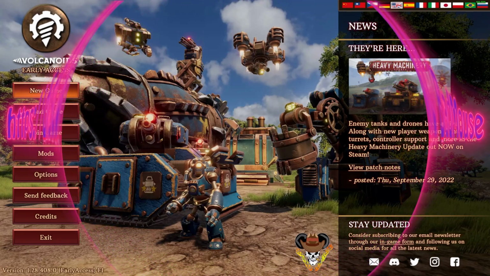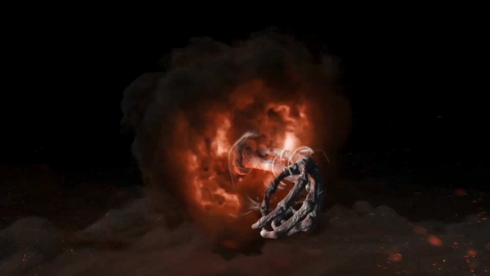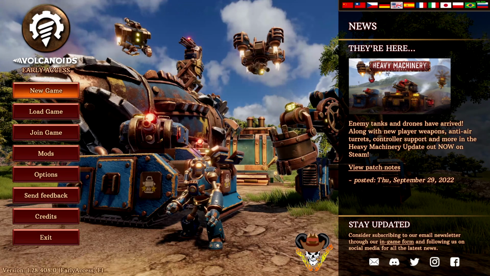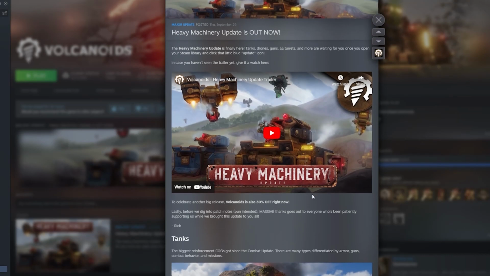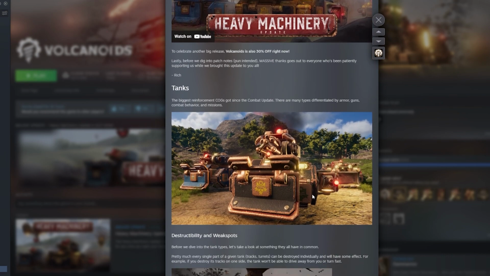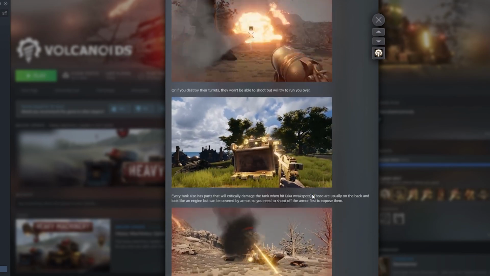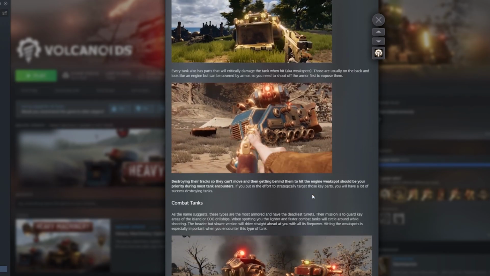So with all that, let's jump in here and let's play some more Volcanoids. Heavy machinery update. Alright. So, if you go to their Steam page and check out their new notes, I'll leave a link down below where to find this at. But yeah, they got a new trailer out. Oh, it's beautiful. And then in the notes here, they have some quick tips and stuff about how to destroy them, where to kind of shoot. Like here it's telling you if you take out the turret, they could still run you over even if they can't shoot you. This one's telling you to take out the track so they can't move.